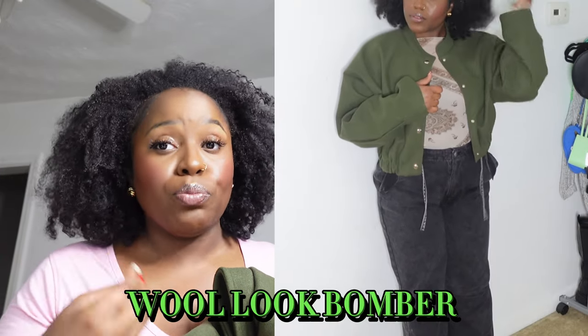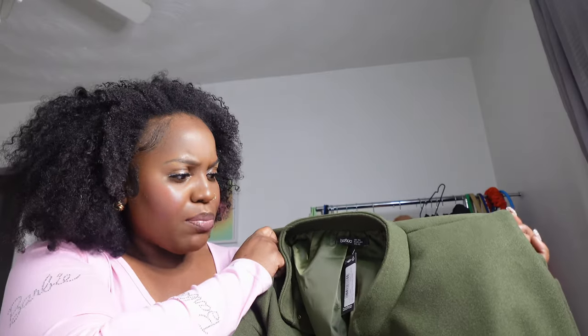This jacket is a size US 12, which is technically an extra large. It was the last one and I had to grab it before it sold out — I wanted it oversized. I was attracted to it because it's not cuffed at the sleeves, which is not my vibe. This is not a jacket that will hold up in 20-degree weather — it's a cute fall jacket to pair with an outfit. The only con is it has no pockets, but it was super cheap.